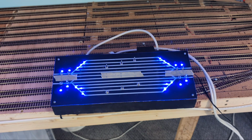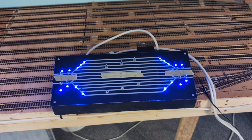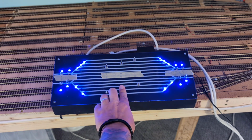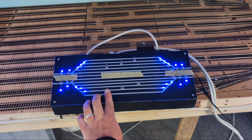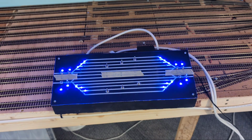Really, really handy. This is the part that I was unsure if I was going to be able to do simply because of the wiring, but I did manage to make it work and I'm very happy about that. So you can switch to fiddle yard and you'll see that the lights change, except for that one seems to have gone. I need to fix that. Brilliant. There you go. So those 2 bulbs is probably a loose wire going to that one, but let's show you one actually working. There you go. And that will change both the points at both ends, and it changes the light so I know which one's which, and it lights up the correct line.